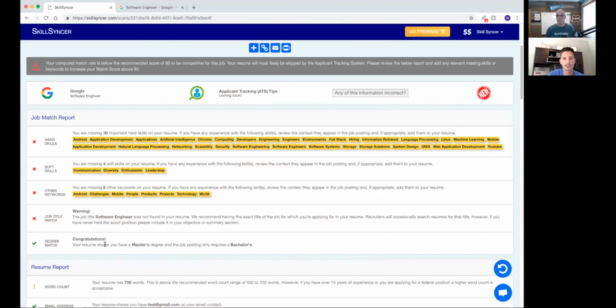And this is actually a pretty heavy amount of points for your match score, because if someone's looking for a requirement of a bachelor's degree, the ATS system could possibly kick you out completely if you don't have that degree, which obviously, if you don't have that degree, you can't just go get that degree. So it's good to look for jobs that match your degree requirements, because a lot of employers like to see a degree, but sometimes they will add a clause that says, or 4 years experience.